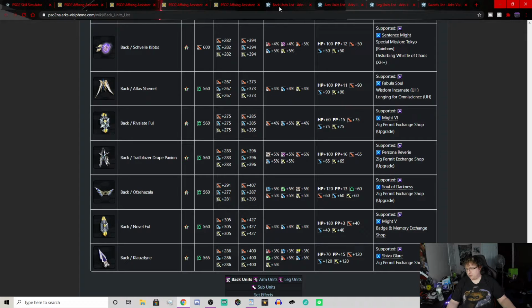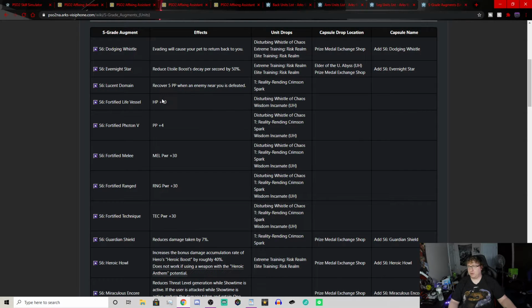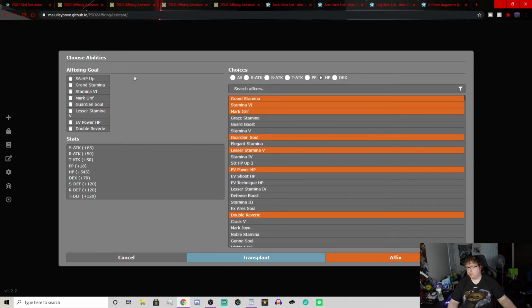So we went for our back unit first. We went with the Novel Full because it has a 180 HP boost. No other unit at 13 star has this, or no other unit period has this. We ignore its augment factor because it's melee based. And here are its affixes. It has HP up, which they call something else in global. I should have kept that up. Fortified Life Vessel. That's what it's called in Global. And a lot of these look the same as we just had with the weapon. Grand Stamina, Stamina 6, Mark Grief, Guardian Soul, and so on, down to Gemini. Basically all the same affixes except for the S6. This gives us 545, plus the 180 from the unit itself.